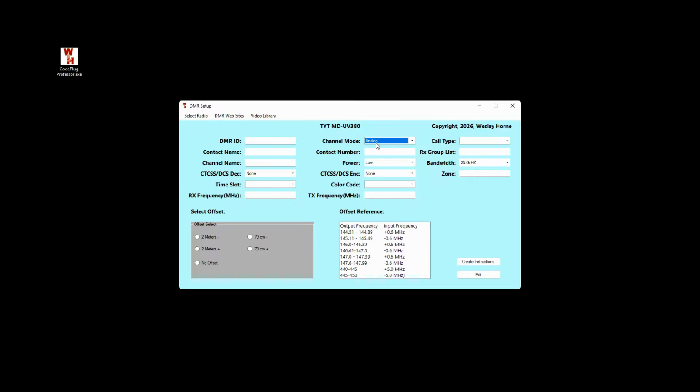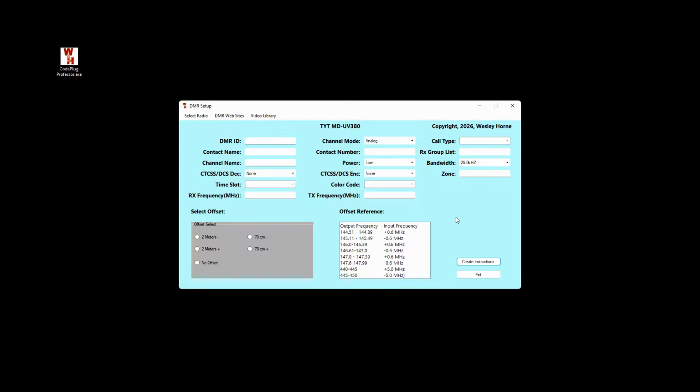If you leave a field empty and click on the Create Instructions button, a pop-up message will appear that tells you a field is empty and asks you if you're sure that you want to proceed. Click No to close and return to complete the empty field, or Yes to continue with an empty field. The instruction page will not have a value for the empty field or fields that were left empty.